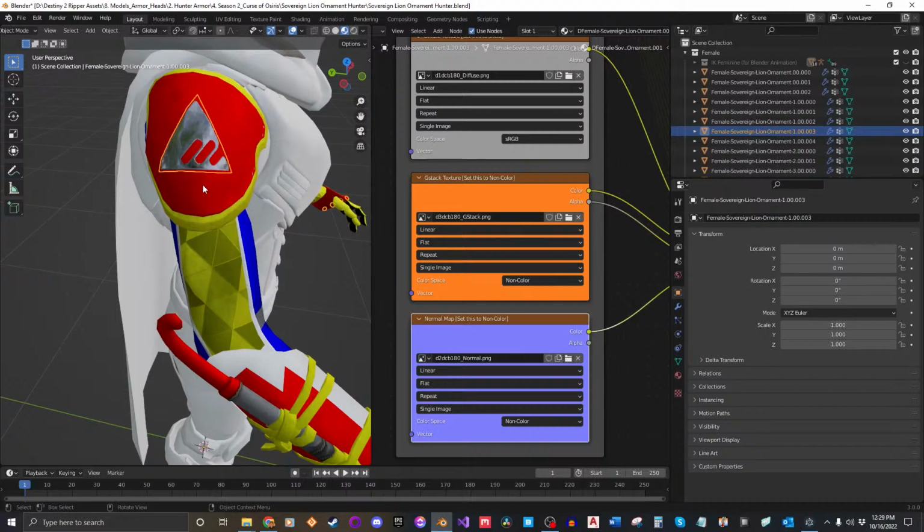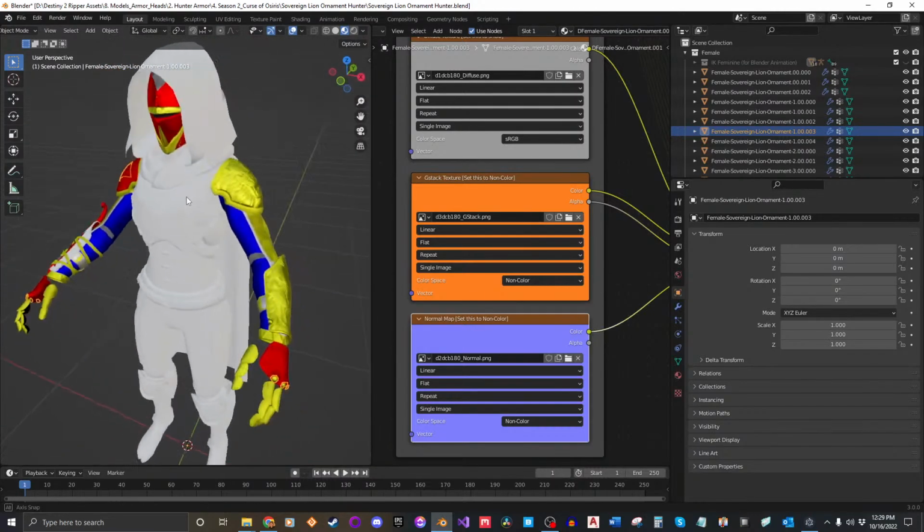This color scheme looks like Homelander. You know what? A Homelander type of character would be quite interesting as a hunter. Like do a whole Homelander scheme for a hunter in D2. That actually sounds really cool. I might do that later. That'd be something really cool to play around with.